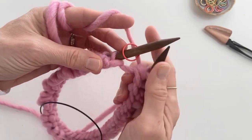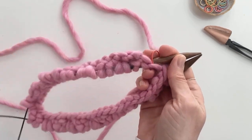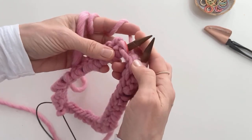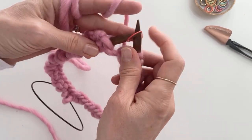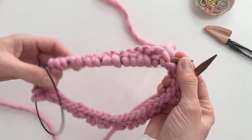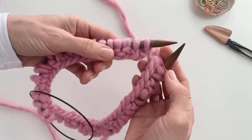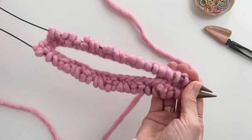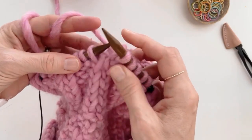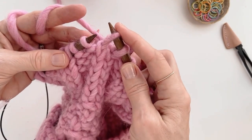If you get to the end of your work and you realize that things have gotten a little bit twisted, don't worry. Don't do what I used to do and unravel the whole work. All you have to do is figure out which way it's twisting and untwist it. I mean, it's that easy.